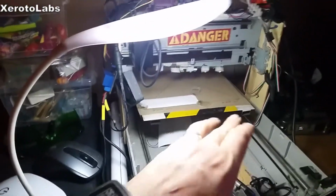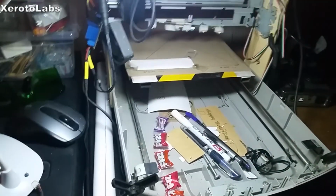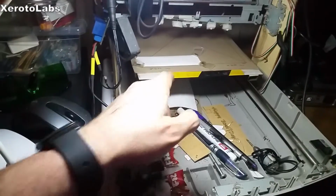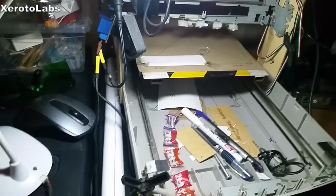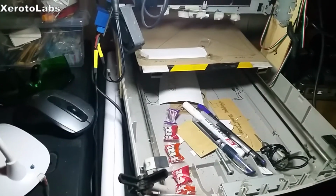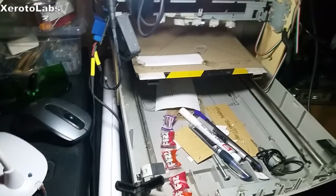This is a laser rig for those of you that haven't seen it before. It's a homebrew laser using a laser I bought from Banggood almost 2 years ago now. It's a 0.4 watt violet laser. There are some reasons why that's good, but I covered that in a different video. I'm not going into that here today. I just want to show something.